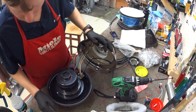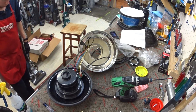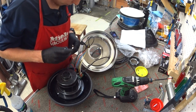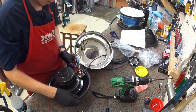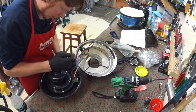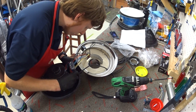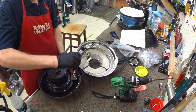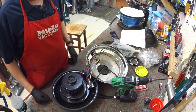I believe there was another screw. We'll throw that thing away. Broken switch. Sure was. Yeah, I've met a lot of techs who are okay with putting things back together without all their screws, and that's always bothered me. So I'm gonna do that, lining it up. If they thought there should be two screws in something, you probably should put two screws back in it. That's how that sits in there. It doesn't look like it should sit in there like that, but it does.